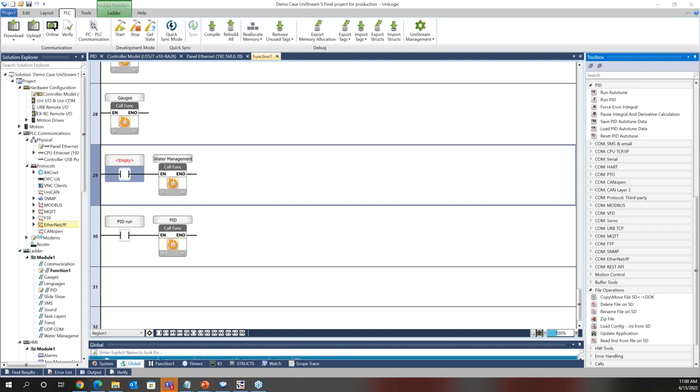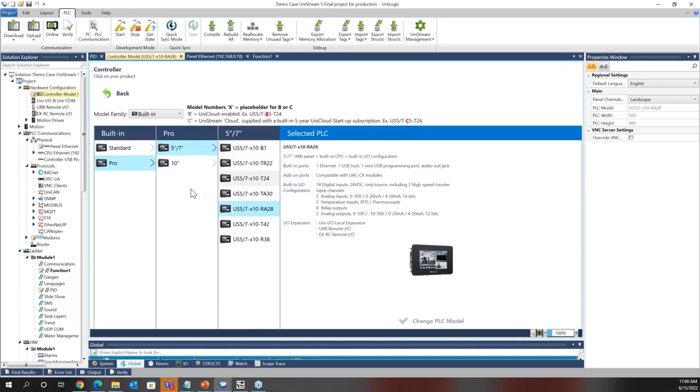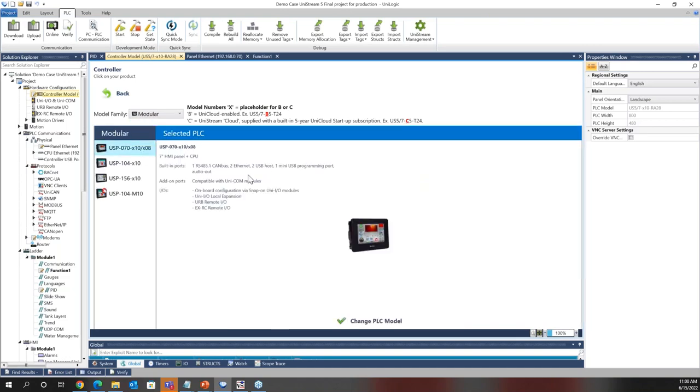Does the UniStream support simulation of PLC ladder without the hardware? Unfortunately, at this time, there is no simulator. Hardware would be required to simulate. You can always build any program without the hardware. That's no problem. You can even change the controller model from one to the other, depending on what you have for testing purposes, but you will need some type of hardware to be able to test the program. But again, it doesn't need to be your exact hardware. You can change from modular, built-in, whatever you need to use at the time, change the PLC model, and you can run that test.